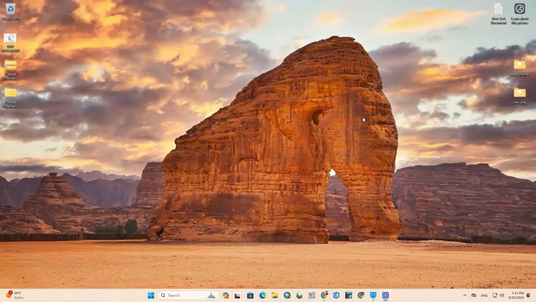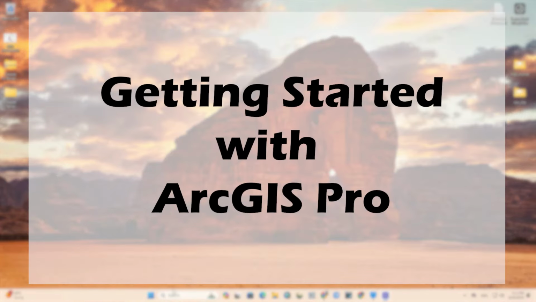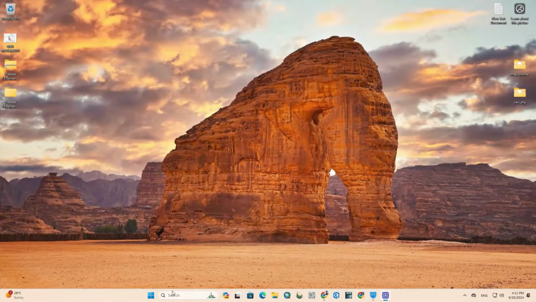Now that we're familiar with ArcGIS Pro, let's dive into the real-world application of this software. The first step we want to take is to create a new project. Together, we will see how to design maps and add data to our projects. We'll also take a look at various tools and learn how to use them for spatial analysis. Are you ready? Let's get started.